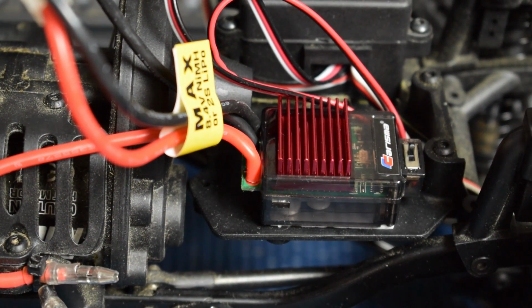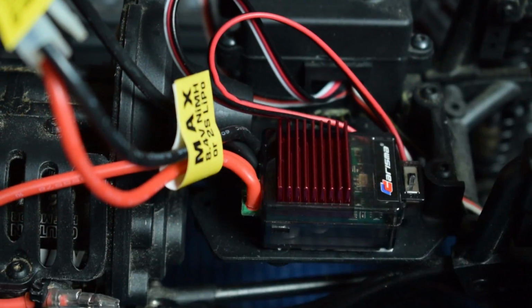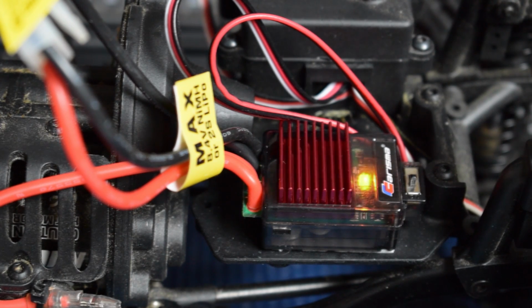You do have to go full throttle to initiate the setup sequence. So again, transmitter's on, holding the throttle in all the way. We're going to turn on the ESC. You see the green light blink. So about 5 seconds, you hold the throttle in all the way, then you release. And that's crawler mode. I'm going to try that.